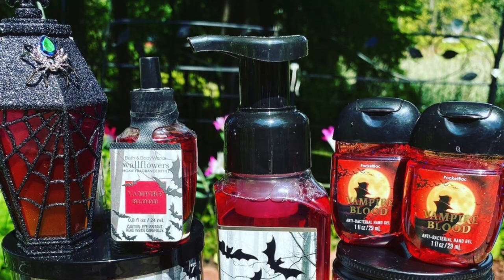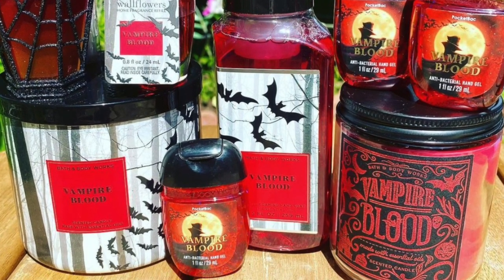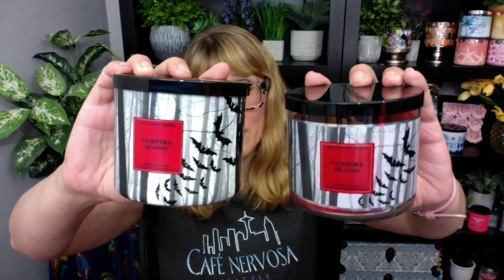I really wanted to talk about Vampire Blood today because this is the flagship of the Halloween collection. I really wish we would get a body care collection — I'm hoping along the way we get some surprises. They sometimes bring out bath bombs. One year they brought out a Wicked Apple shimmering body foam, kind of like the Shimmer Fizz — they had a Halloween version. So who knows what we're going to get? We could have more home decor pieces. Vampire Blood — this was the one from 2019, and then last year we got two versions. There's definitely a mixed feeling about whether people love these or not. We got the full wraparound version and then the one with the red wax. This one has white wax with just the sticker. I kind of like the red wax version better — Vampire Blood just feels like it should be red wax.